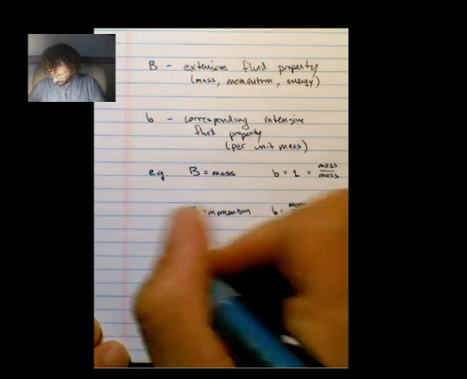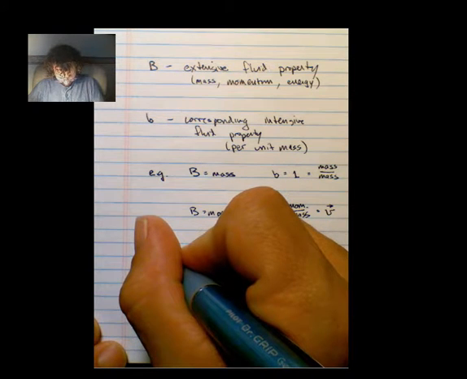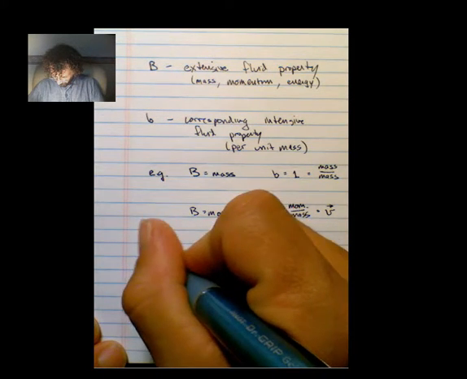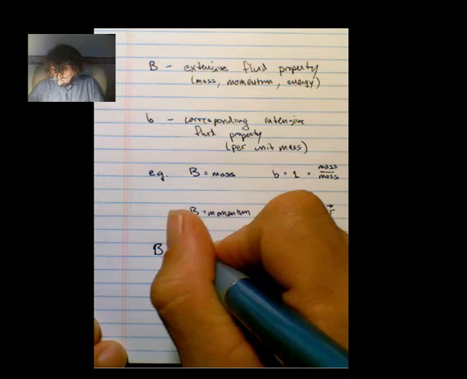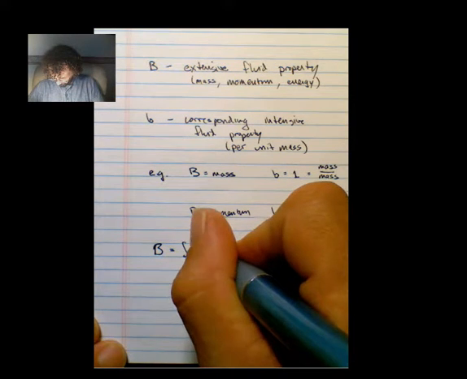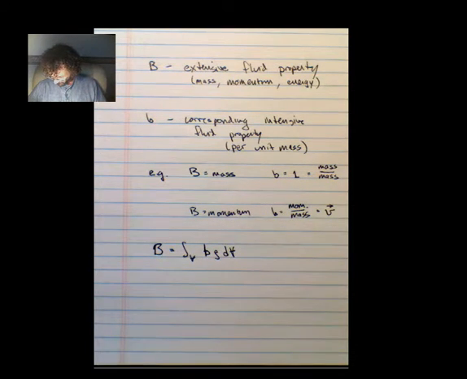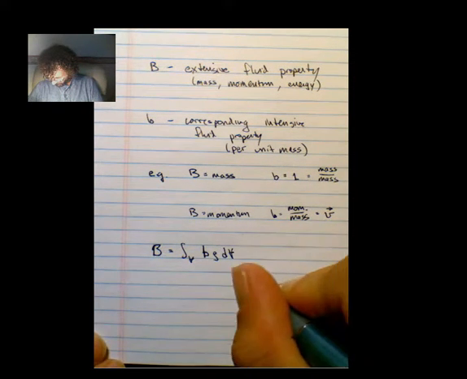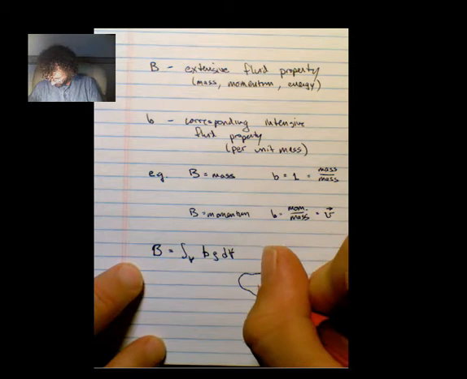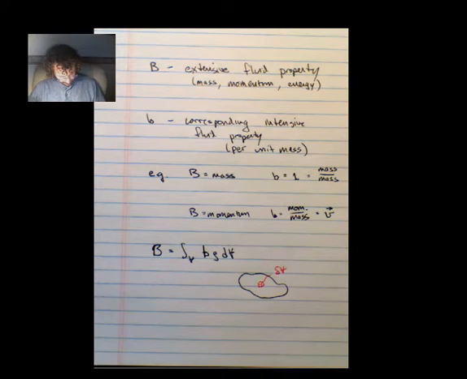And with this big B, how are these related in detail? Well, the big B is equal to some integral over volume of little b times rho times dV. So you've got some region of space. You might consider it broken up into little delta v's, each of which has a rho attached to it, a density.